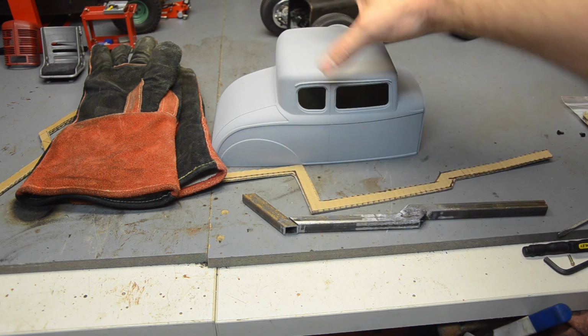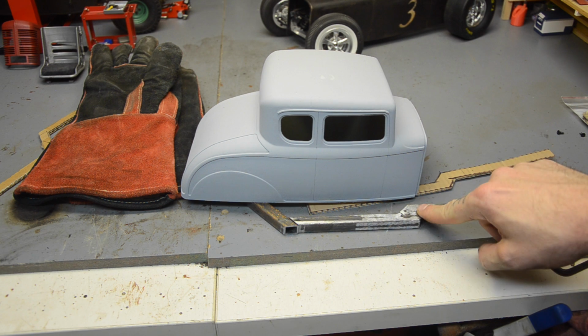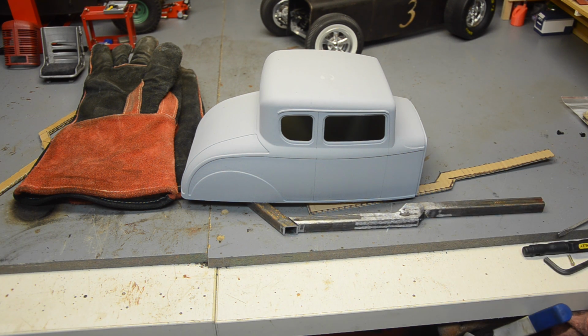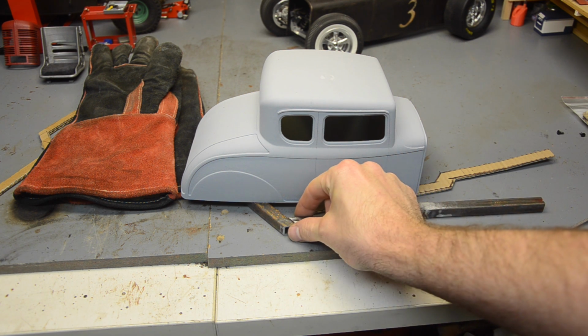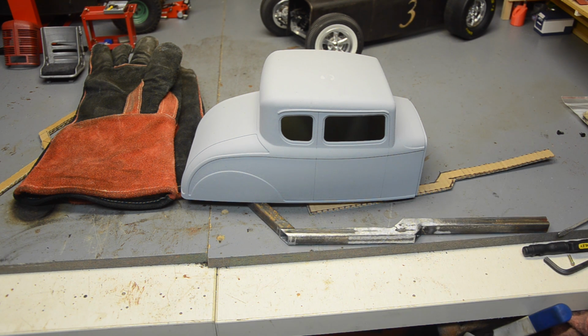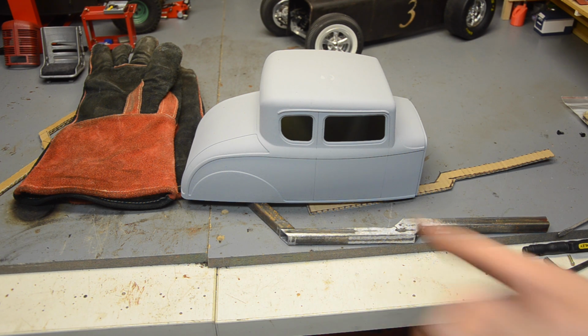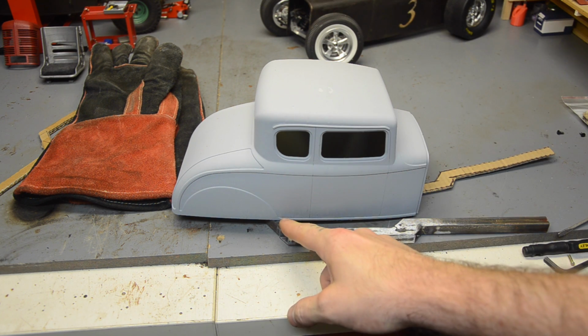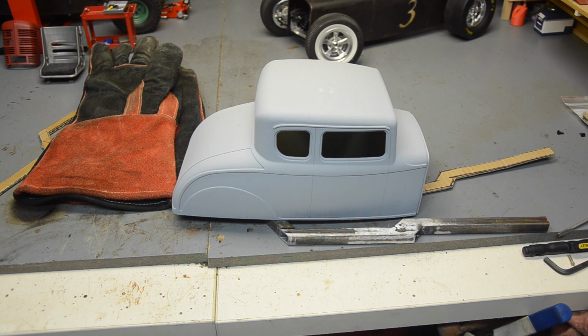So yeah, I'm looking at the rear here. I want my joint to be just behind the cowl of the body, so the raised part will stick out, and that's where the engine will mount, whatever we choose to build with this later. I could put my joint on the back side of that, or I can put it on the top. I don't think there's really one benefit of doing it one way or the other, short of how far back it's all going to be. If I do it like this, that's going to make my step right at the tire well mark on the body, which gives me as much room as possible right there for the rear suspension.